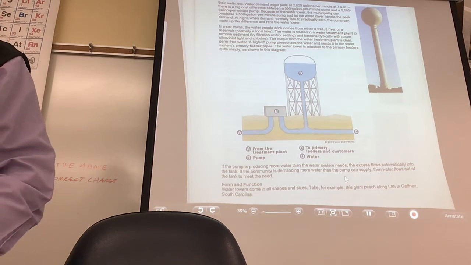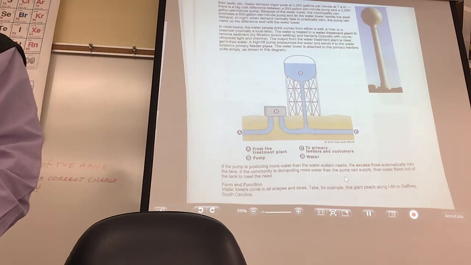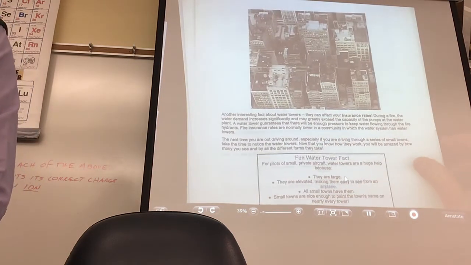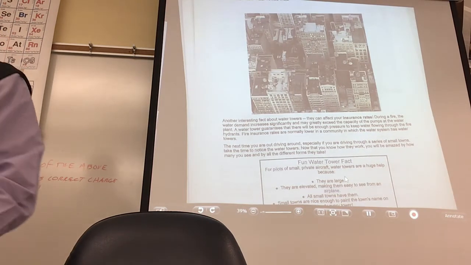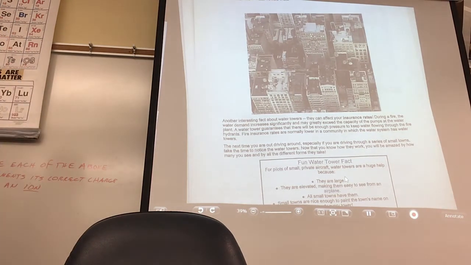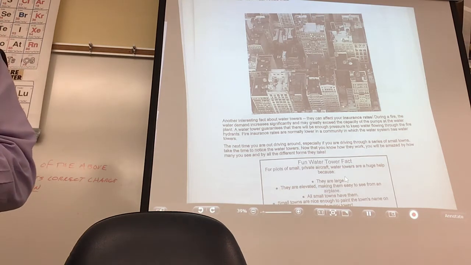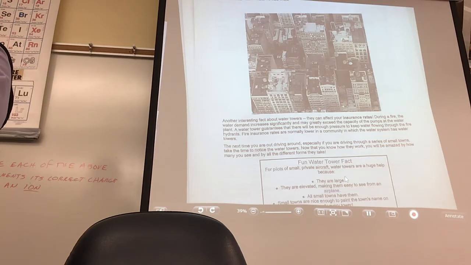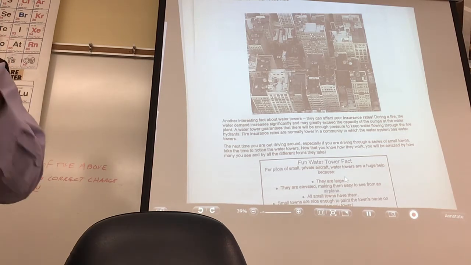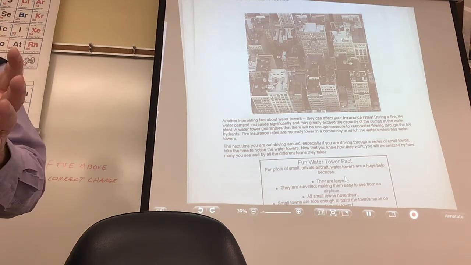I'm going to show you one more picture, and then I'll move on to today's lesson. Have you ever been in a big city? And if you've been in a big city, this is like probably a helicopter took this picture. Nowadays, you might get a drone to take a picture like this. But does anybody know what's on top of almost every big building in New York City? If you can't see it from the air, it's in the inside somewhere, but it's in the top.